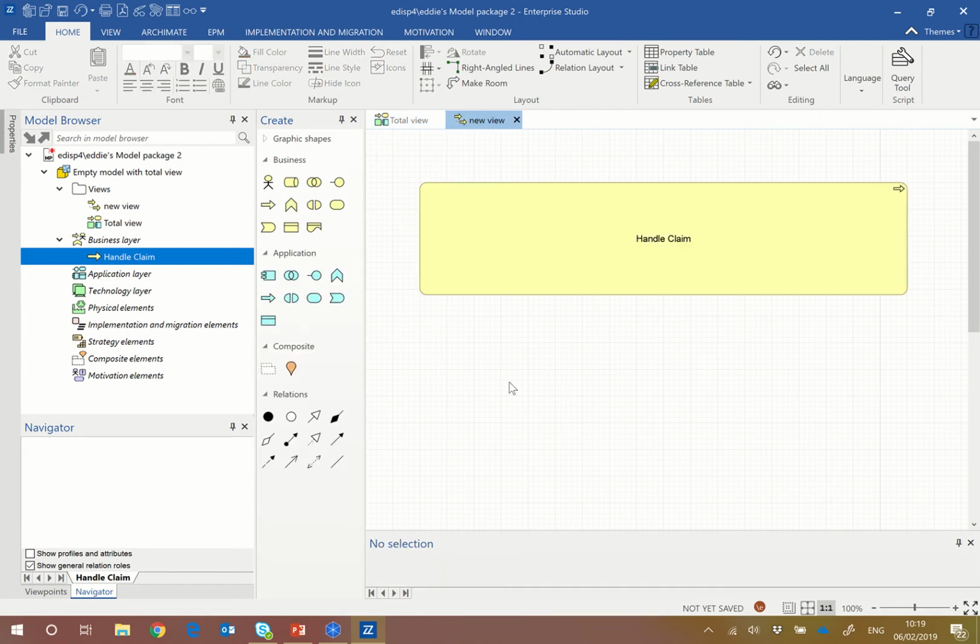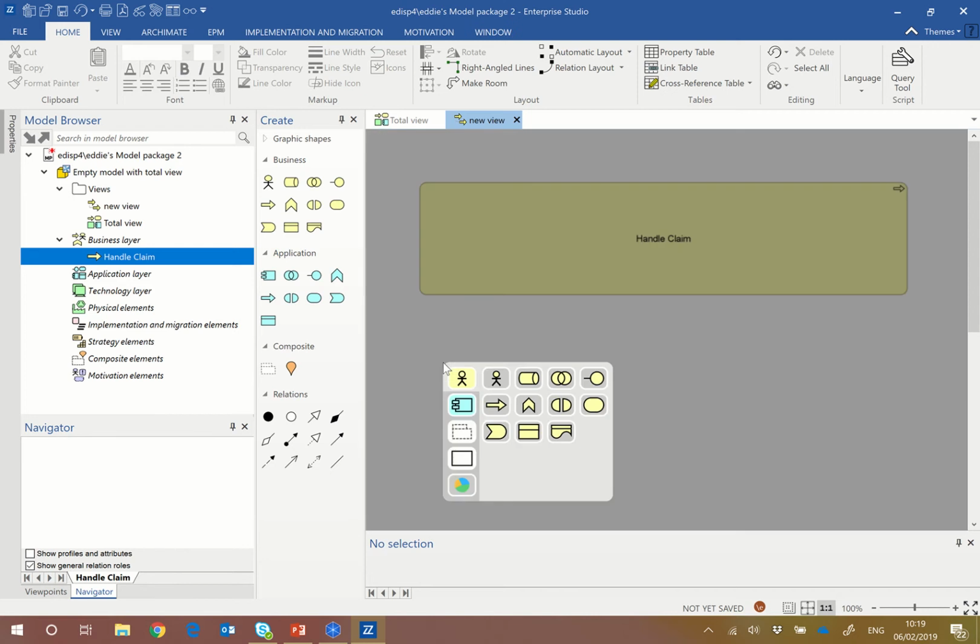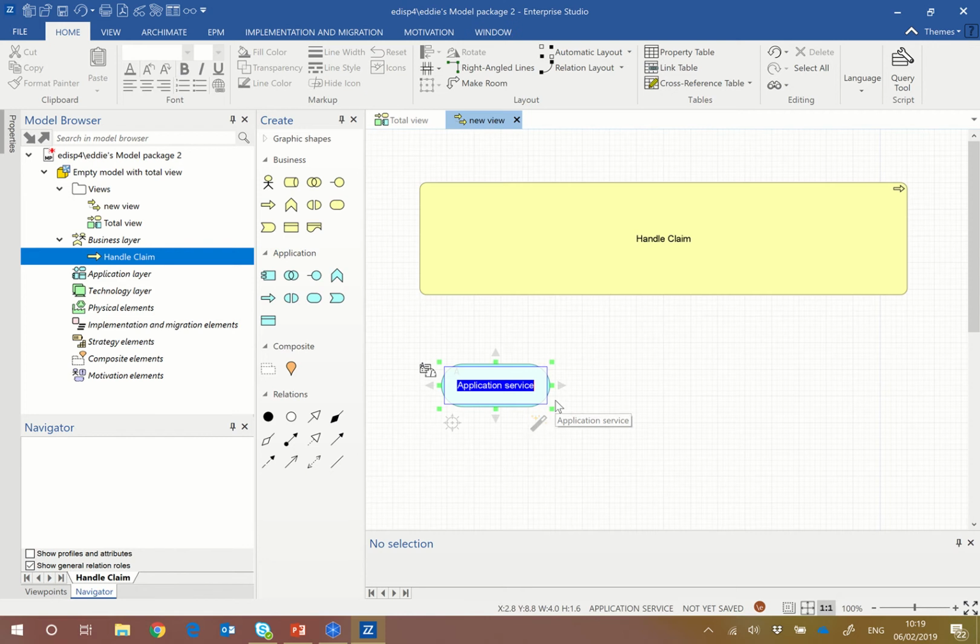So back to this viewpoint, there are other things I can do. So if I wanted to create an application service, I can click and I can create. The alternative is I can do a long press, and the long press then allows me to add any of the permitted object types in this particular type of view onto the view as well. So here I'm going to put an application service, and if I wanted to, I can add others by clicking, dragging, by reusing from the model package itself, or by doing a hard press and selecting objects in this way.